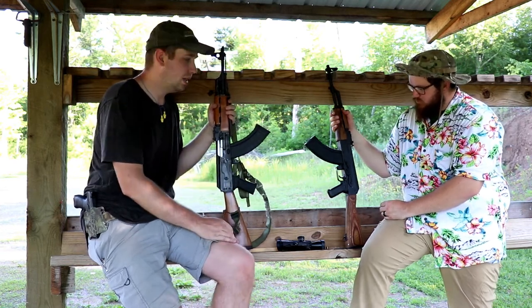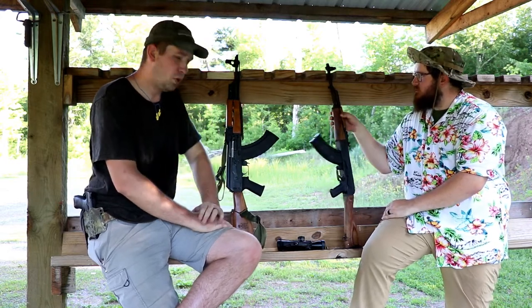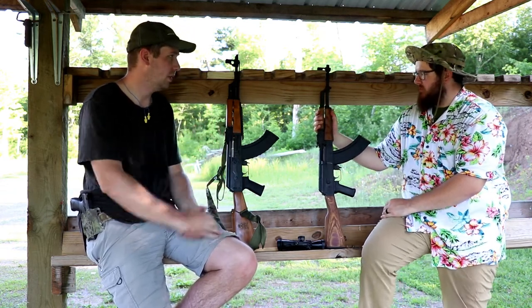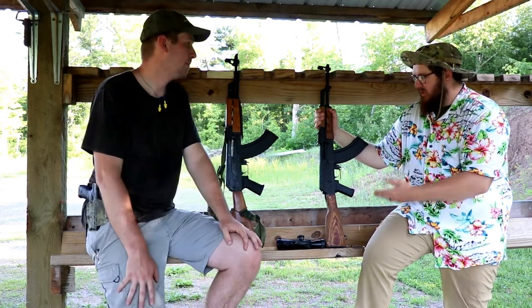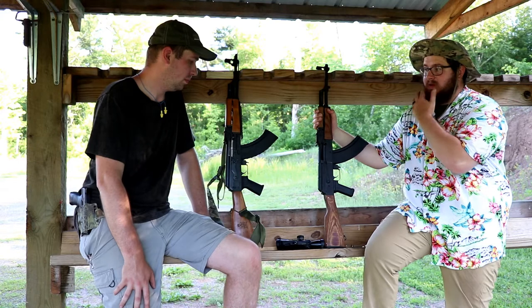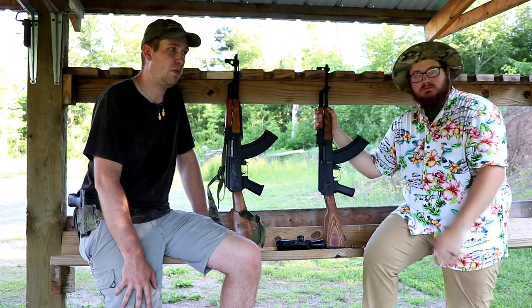I like the handle a little better than the original. The intention of these rifles might be a little different — the Wasser is trying to stay ultralight and the OPAP is trying to be a little beefier. They're both fun. I don't think it made me an AK guy — I don't think I'm totally committed to the AK platform. For training and overall fun, I think I would stay with the AR platform. But they're a fun gun to shoot and definitely pretty cost-effective if you can't get out and train on nice AR ammo. It's a cheap way to get out there and test your limits, get out of your comfort zone a little bit.